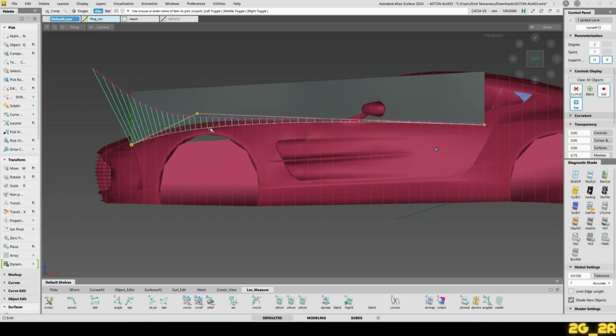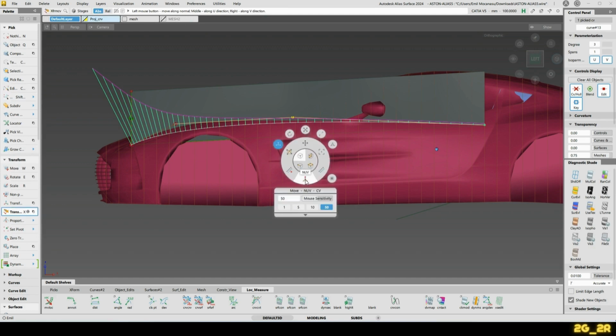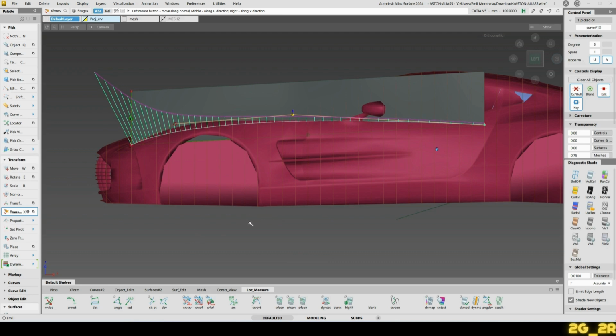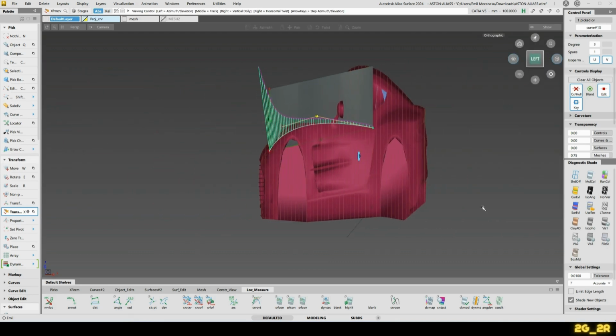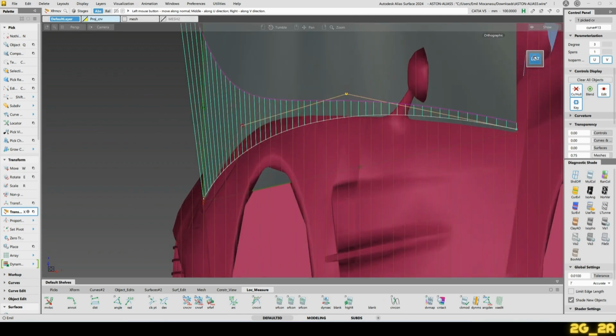Now we turn up the degree of the curve here. So let's go degree 3. And now we move this in the normal direction with the CV move tool. And what we're trying to do is roughly approximate the color difference between pink and the plane with that curve.